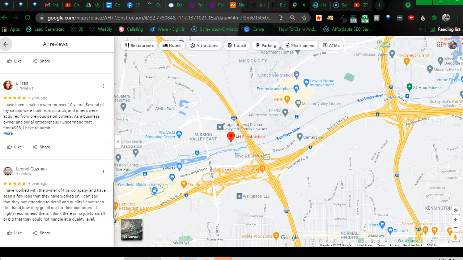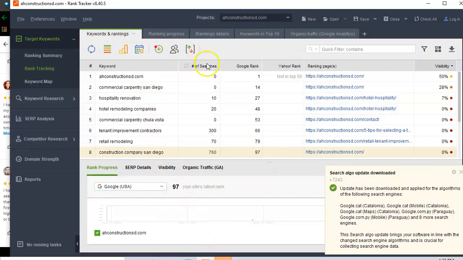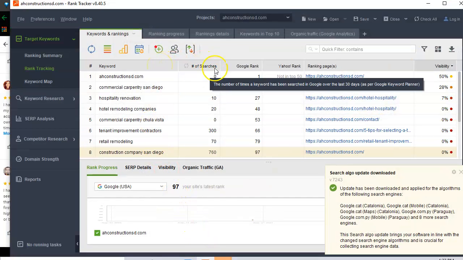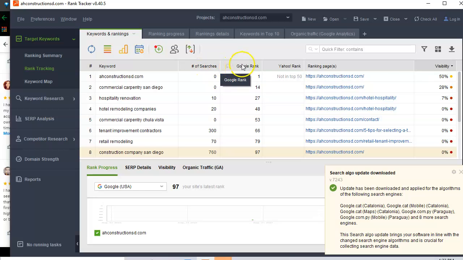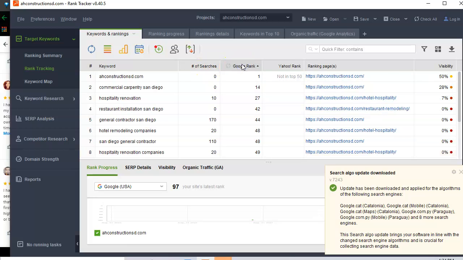So on that note as well, I'm kind of jumping back and forth here. I apologize, but before we get too far away from your keywords talk and your website, I want to look at your keyword ranking. So you're ranking for good. Don't worry about this number of searches per month, because Google's not, or Rank Tracker or Google, any of these tools are not going to really reflect the power of local SEO and the Google My Business.